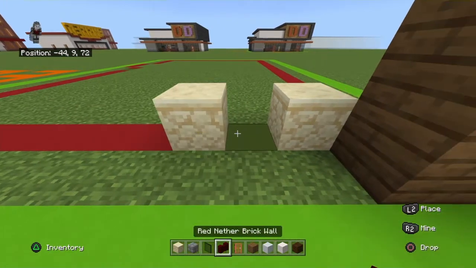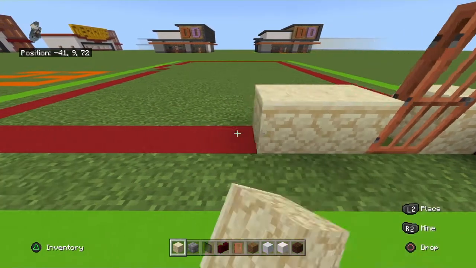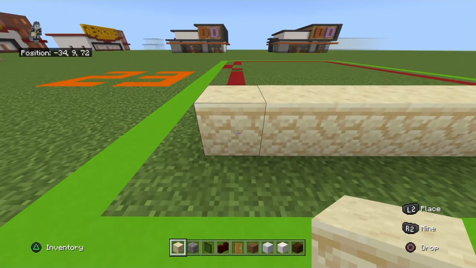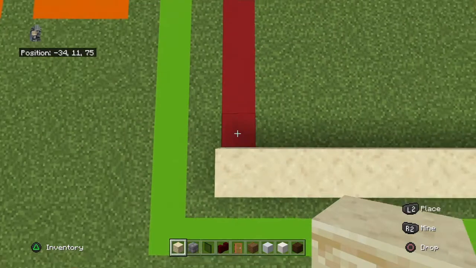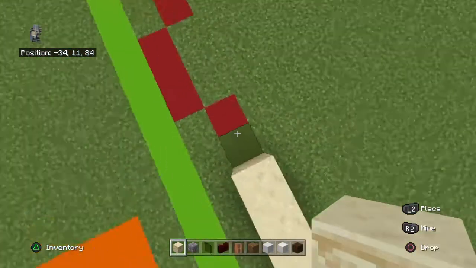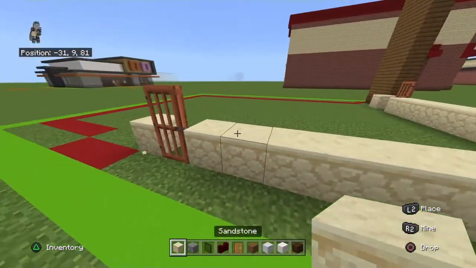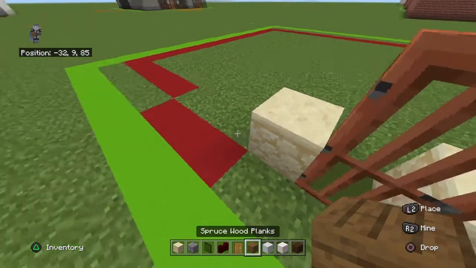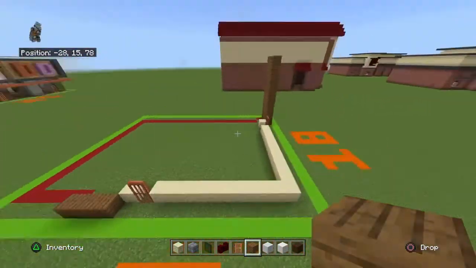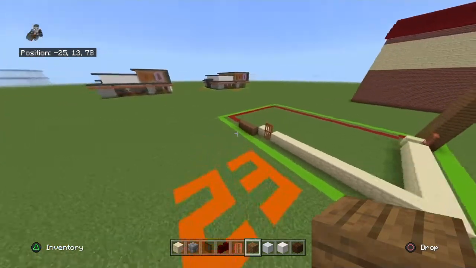But then going left from that sandstone, you want to place an acacia door. 10 sandstone. Then bring this far left sandstone back by 9. Then an acacia door. And then a sandstone. Then go back diagonally to the left with a spruce wood plank and bring it back by 2. You can bring those 3 spruce wood planks also up with 8 spruce wood planks each.